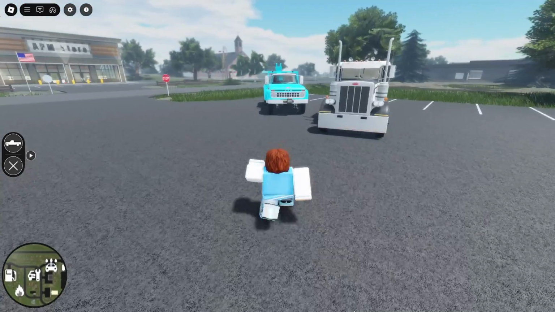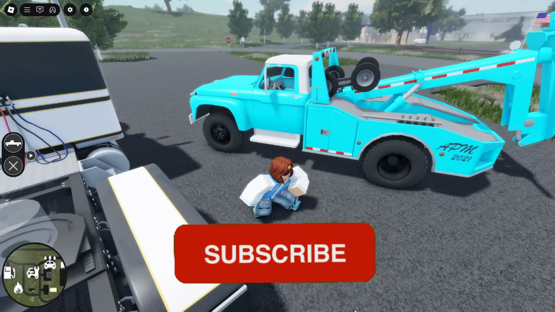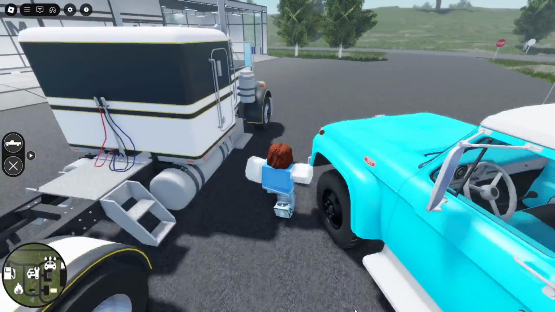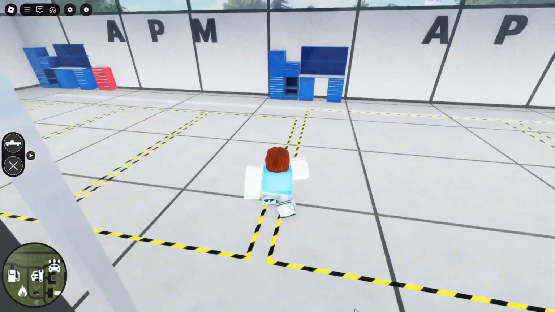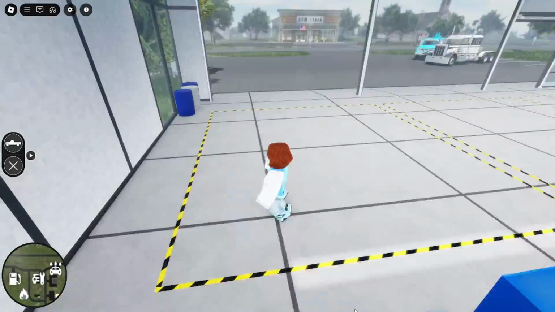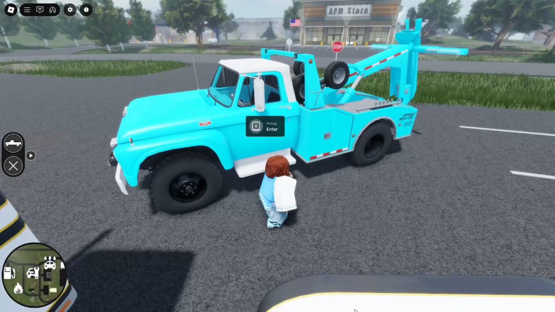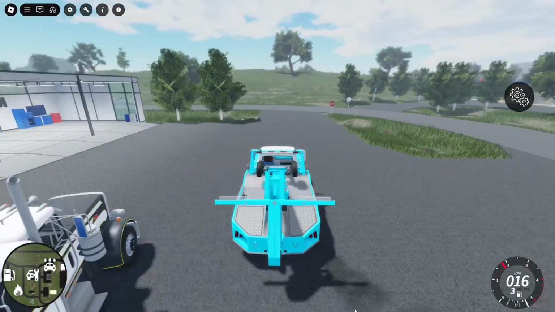So basically a transporter was trying to transport this grader to a customer that actually bought it, but on the way there it was very windy and unfortunately it flipped over. So today in this video we're going to recover it and bring it to my shop right here so that my guys can work on it and get it back to running, because they're apparently not working or something. So we're just going to recover it right now. Hopefully this goes very well.